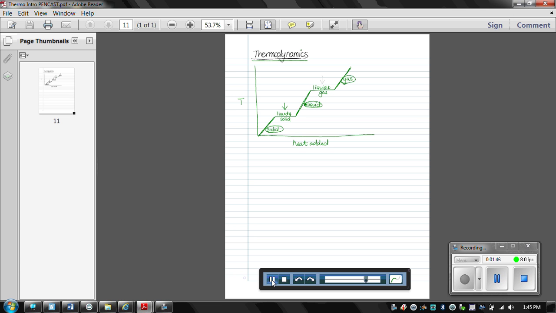During these segments, where there's a phase change happening, all the energy is being used to pull the particles apart to make the phase change happen. All of that is explained right underneath the graph if you want to read it again. But it's important to understand these different segments and to understand that during a phase change, there will be absolutely no change in temperature. So when your water is boiling at 100 degrees, it will continue to boil at 100 degrees until all of it is gone. Then the gas can jump up higher.